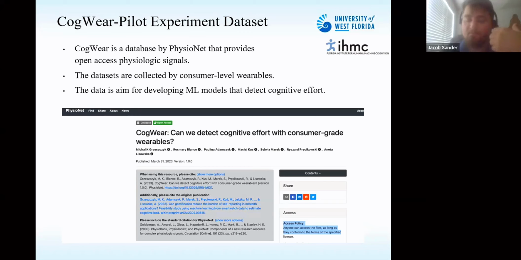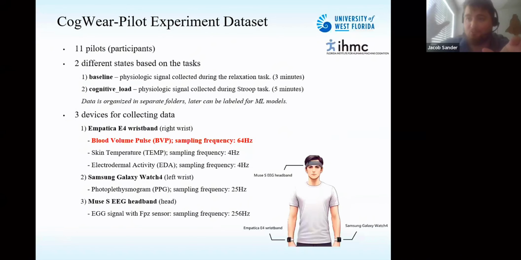They take their test population, hook them up, and give them either a simple recall test or a Stroop test. In the Stroop test, you have to name which color is written down in text, but the actual color is different. So it might read "green" in text, but the color is red, and you have to really think to tell the difference. The baseline condition is the BVP signals collected during a simple recall, and the cognitive load condition is collected during the Stroop test.